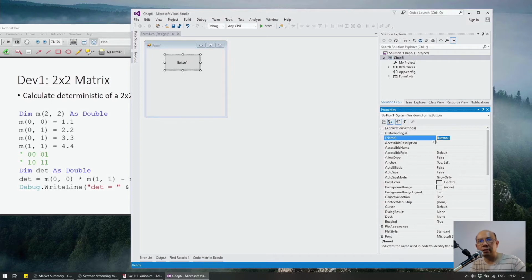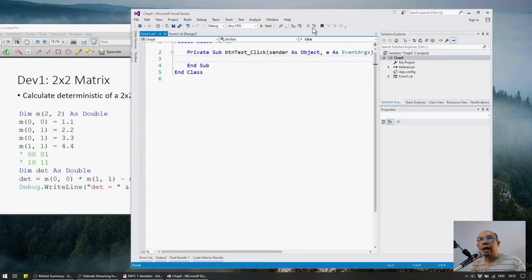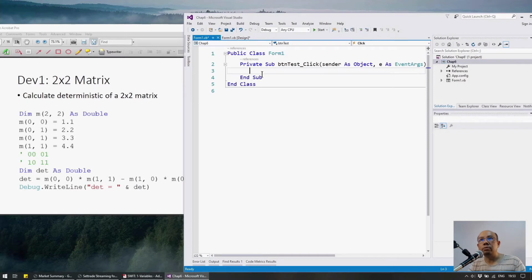I set it to btnTest for this component name, and then double click on the event here. You will have a function, which in Visual Basic is called a sub, and in this scope you write the code from here to here. Okay, now we will write this code from the example into the function in the program.